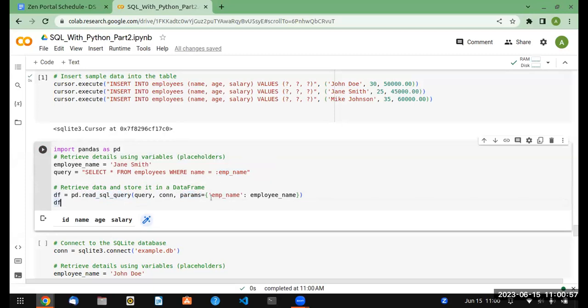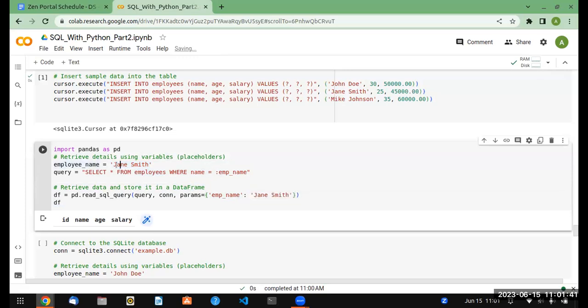The parameter belongs to the variable that you are using inside the database, and the key is the variable name that you are passing in the database. So these two are different variables: employee name, where we were assigning the name, and another variable for the query purpose, so that we can create a connection with the database.